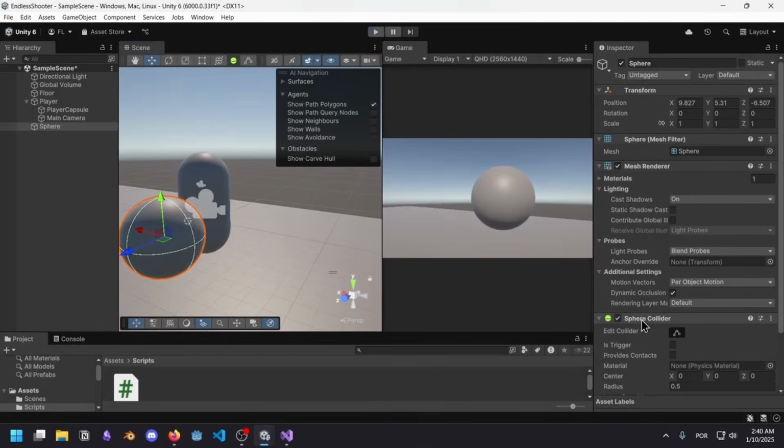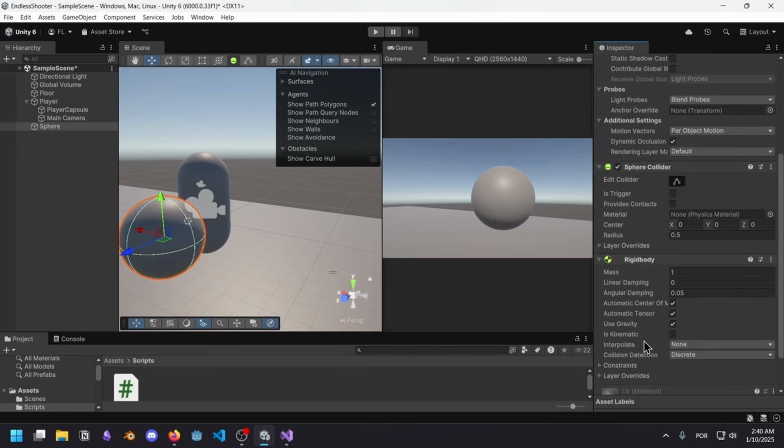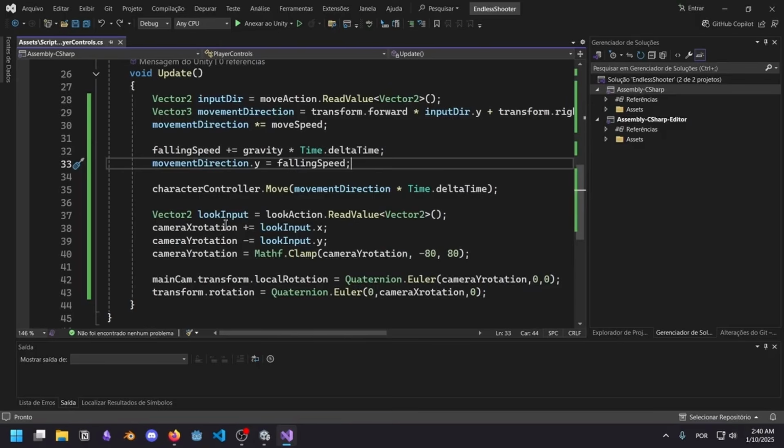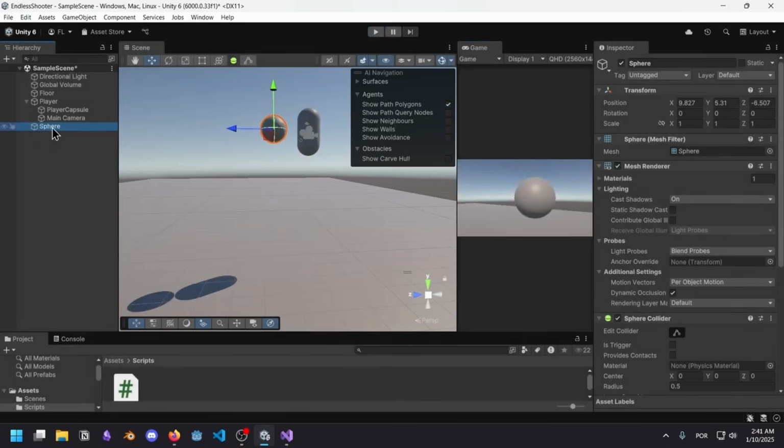Okay, we're going up. I simply forgot to do everything. We need to add a rigid body here because the rigid body is controlled by actual Unity physics. And instead of saying falling speed plus equals gravity, it's minus equals. Beautiful. Actually beautiful, my friends. I can delete this ball now.